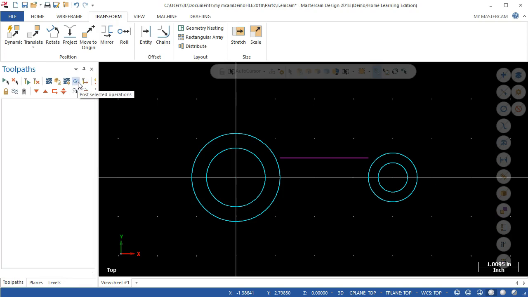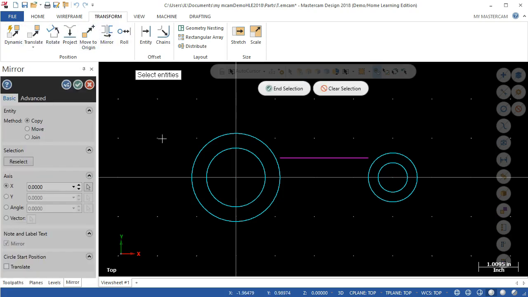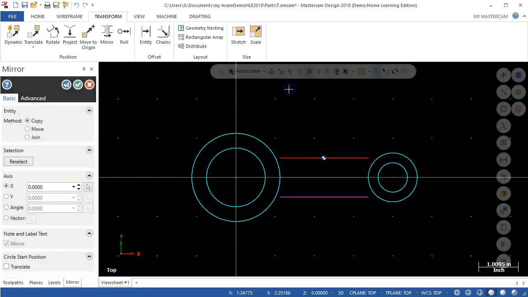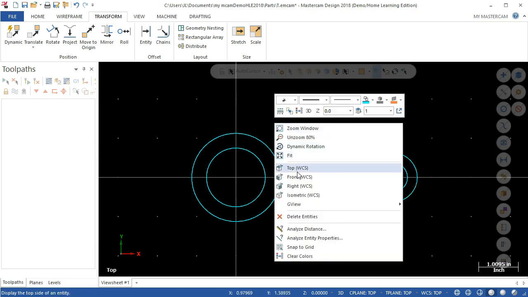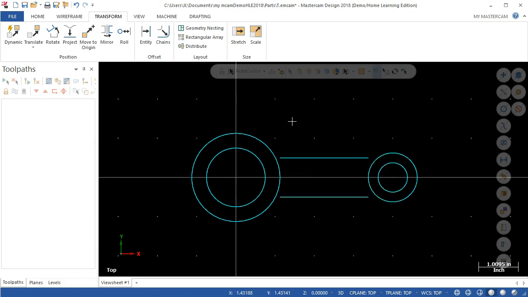Alright, so as I complete this geometry, then we'll either mirror all at once. Well, there's only another line, so I might as well go ahead and mirror it. Alright, so selecting the entity and the selection. That's coming across the x-axis, no shift. Alright, so we have our selection, we have the result in magenta. And then we have the two objects, so I'm going to right click and then clear colors.